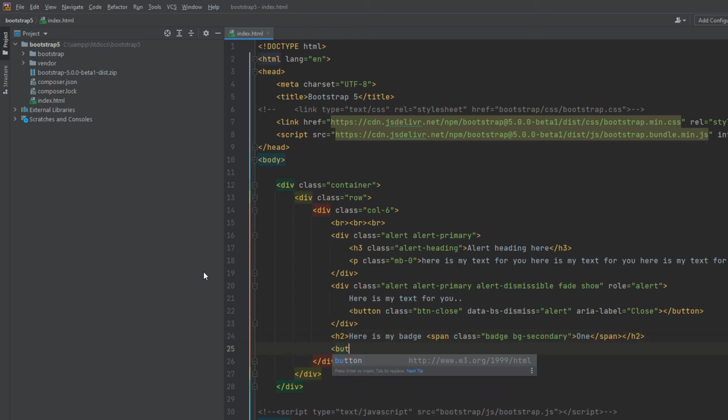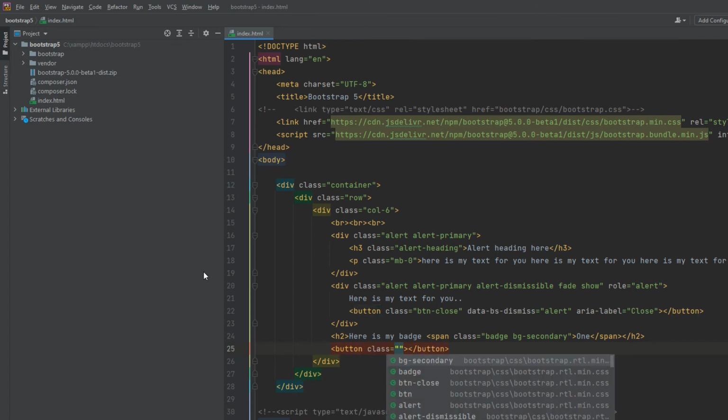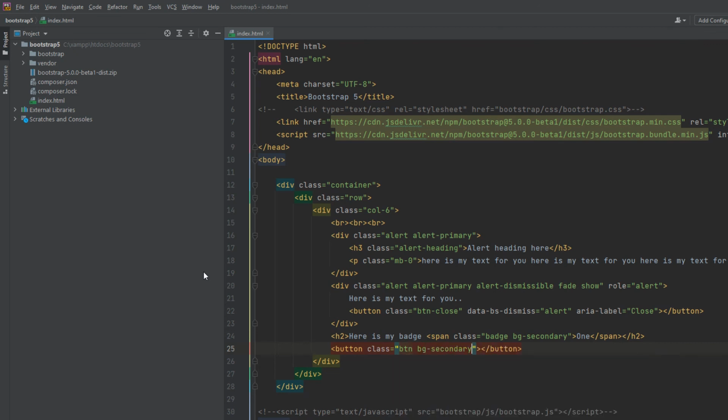I'm saying this is button, and now in the button I'm adding the button class, and type is button because we have two types of button. For submitting the form we always use submit.